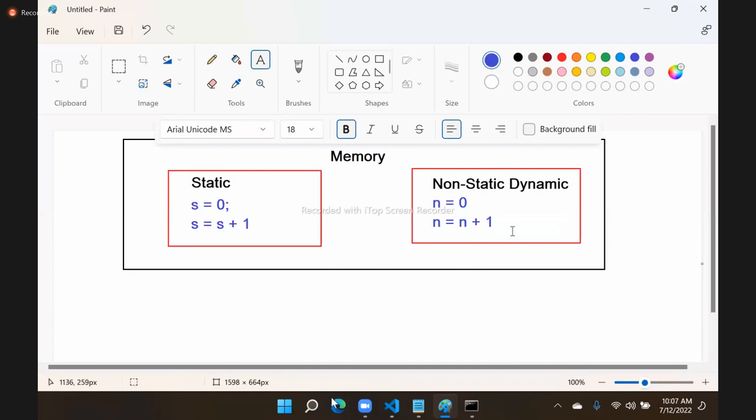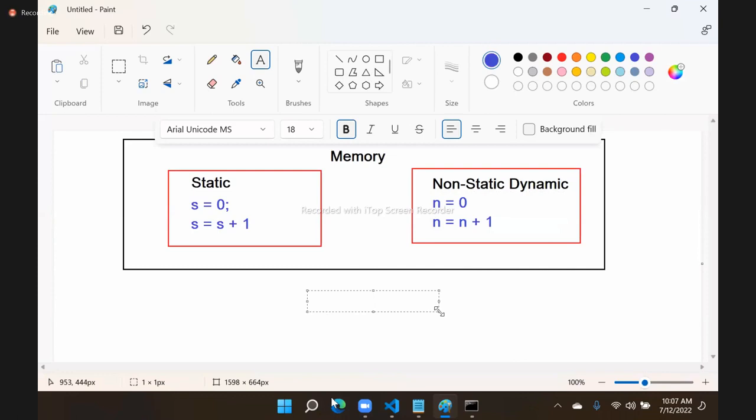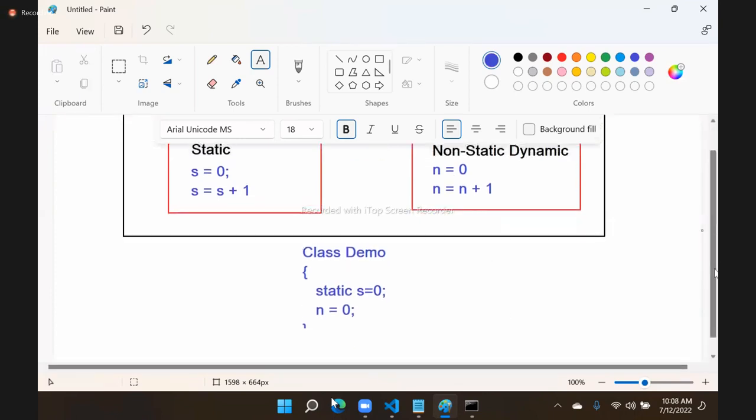But the key point is, we have designed a class, some demo class, and this class has two members. One is s, which is static, and another one is n, which is non-static.